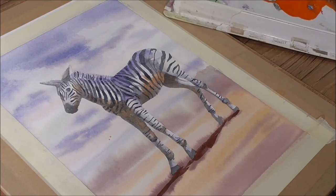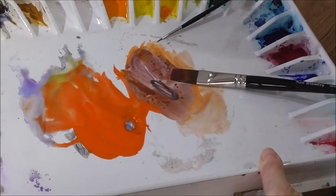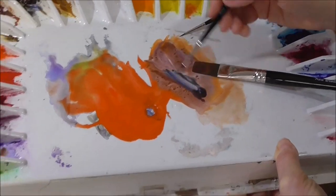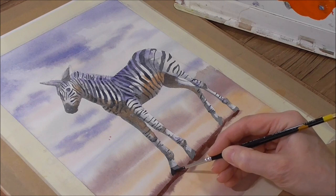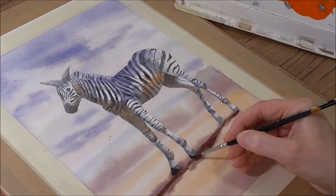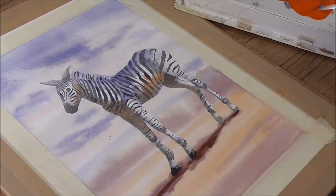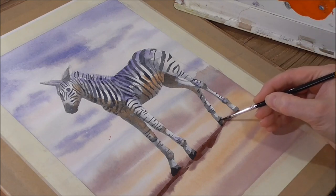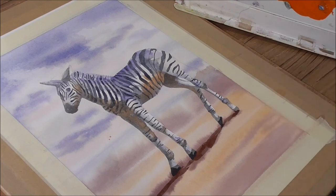And I'm actually going to use some of that with some French ultramarine blue to really darken the hooves because they are black. So let's get those in, and then they'll bleed in a little bit more into the shadow as well. And let that touch into the paint.